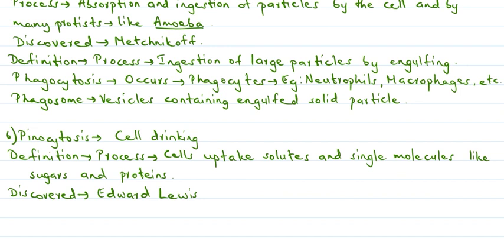The pinosome separates from the plasma membrane and then passes into the cytoplasmic matrix for either bursting or to fuse with the tonoplast. And sometimes the pinocytic vesicle passes into the cytoplasm where it fuses with a lysosome, leading to the formation of digestive vesicles to reach the Golgi and deliver its contents. So this is the whole process of pinocytosis.